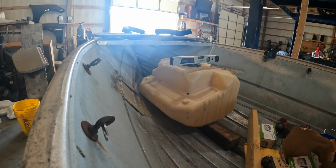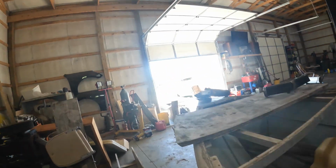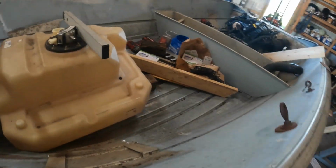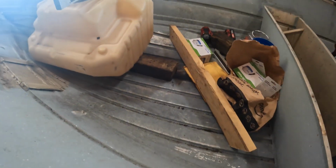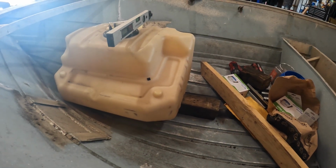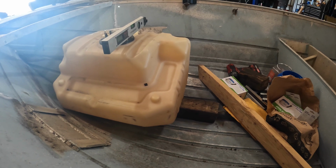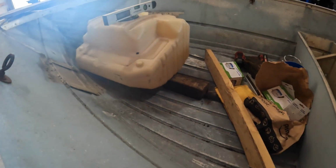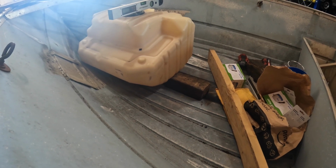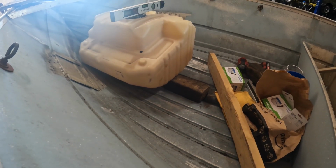Okay, I've kind of decided on where the gas tank's going to go. Just seems to sit in there real nice. Up here on the front, you can see where the angles on the gas tank kind of match the angles on the boat hull. So all I got to do is build a little bit of a riser in the back here to mount it solid. I'm not sure how to do that yet. Probably I've got a couple pieces of aluminum left over from the last boat build, so I can either do that or I can try to use some wood to get this gas tank mounted in here.